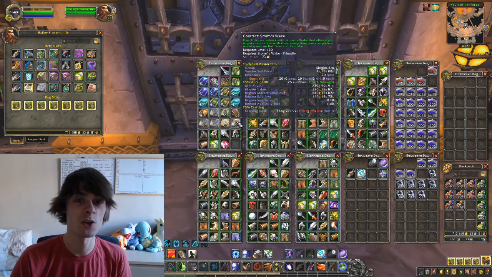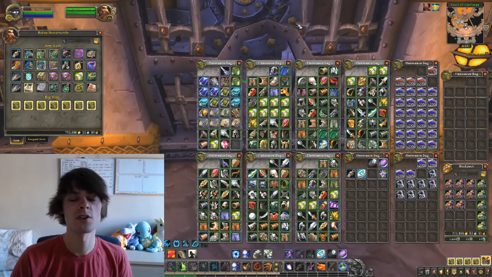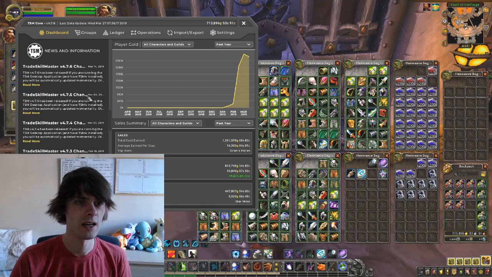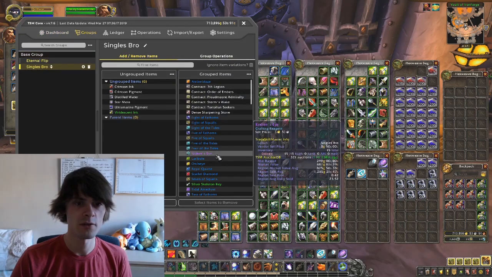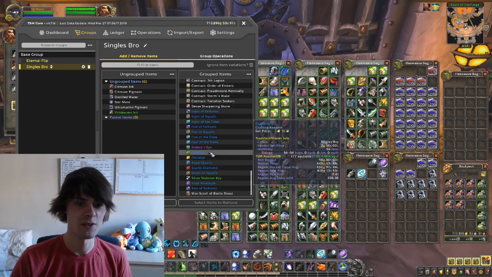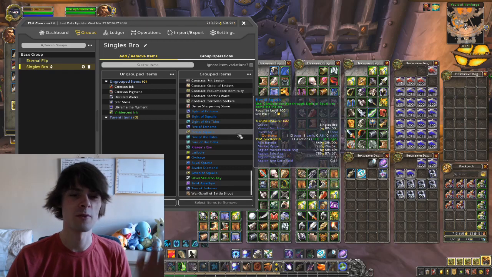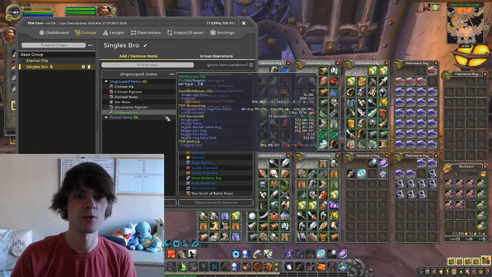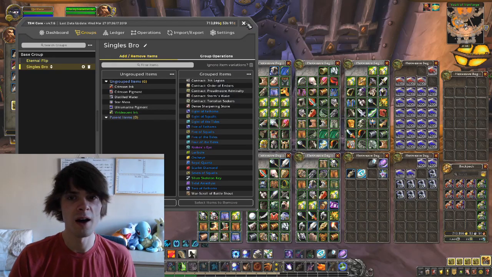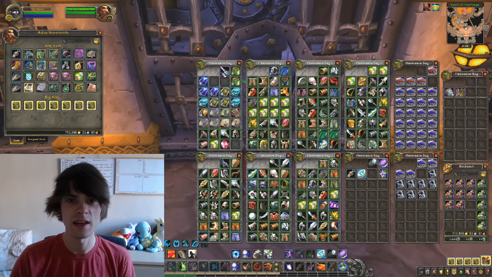I also made some contracts. I made 20 or 40 of each, which I can then sell using my TSM group, which is Singles Bro. And I can sell everything on there for singles. Obviously you can tell that I've got my dual crafted stuff. That's because I was doing something with my dual crafter earlier, and I wanted to see if I could get it to work before I did it on this.